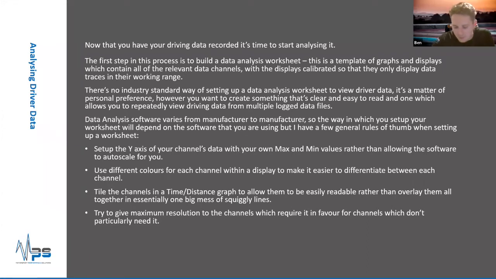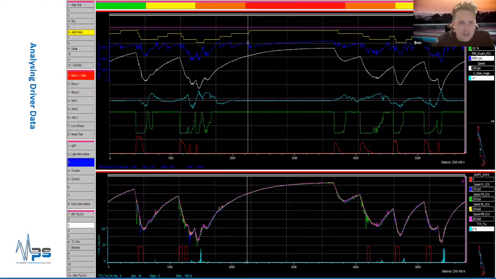Again, it's probably worth mentioning there's no real industry standard for any of this. There's nothing that says you need to use this color here, or you need to lay out your channels in this format. It's very much personal preference. It's something which seems logical to yourself, so what I might find useful may not necessarily apply to you. I've got a simple color coding: green means go, so that's throttle, and red means stop, so that's brake. But there's no other real logic to it than that.